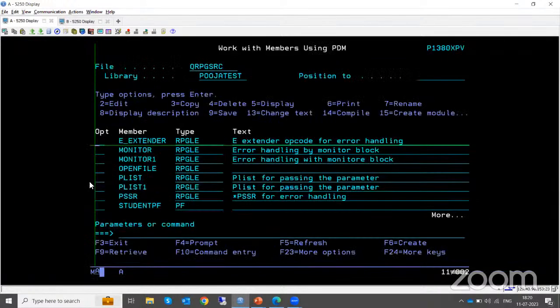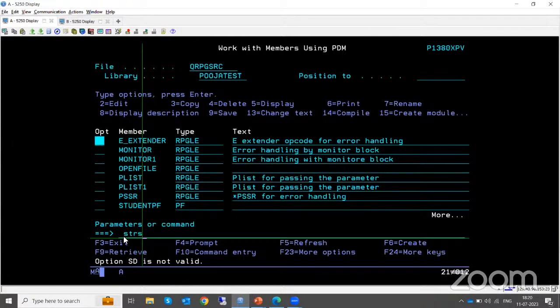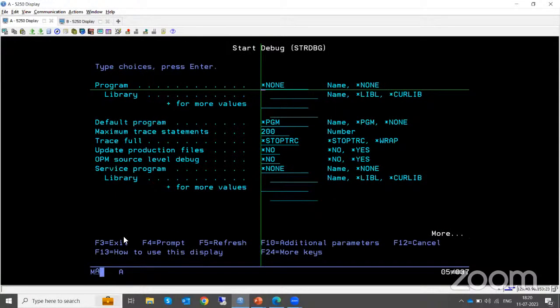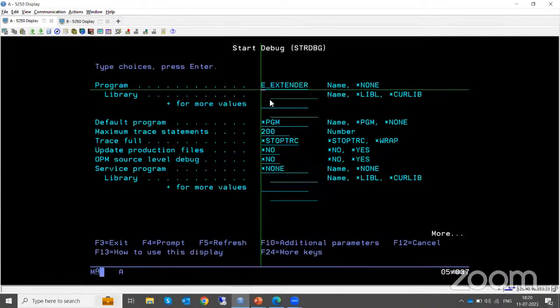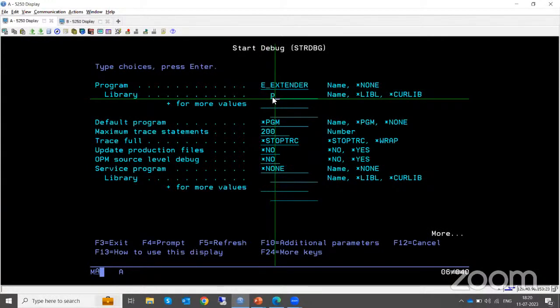So if we debug this program and try to run it, we can see, I'm just putting this in debug mode.